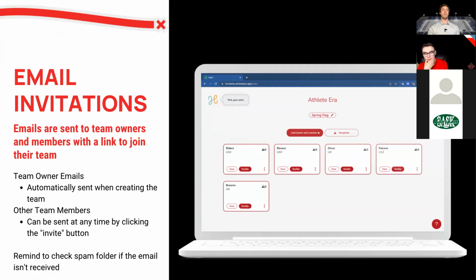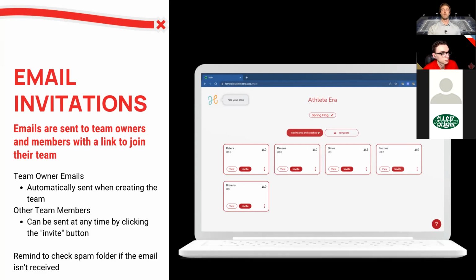Or they can also join up to that team through the process that I showed when we were going through the app, where the head coach just shares a link with everybody on their team, or just shares their team code, and everybody can join up.